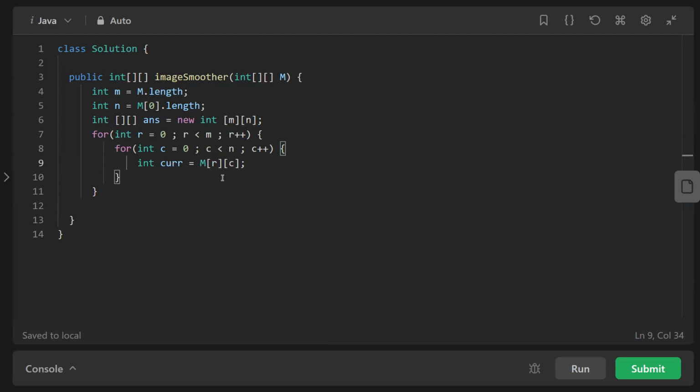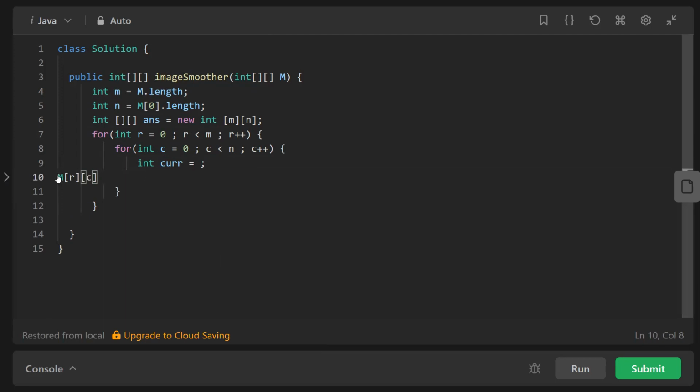But for the time being, I will just write that function so that everything will look easier. Let's paste it here. It will be something like this.